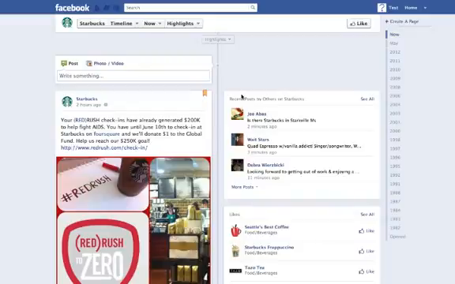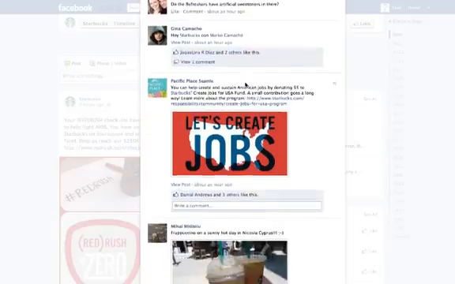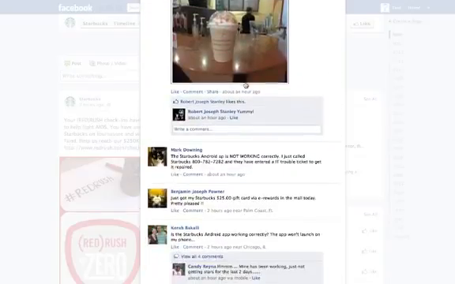And the next thing is, depending on their settings, are they allowing whatever you post to show up in this box over here? Because this box over here is dedicated to everyone else other than Starbucks who's posting on their wall. So as you can see, it says recent posts by others on Starbucks. So this is a running total of all the people that are posting on Starbucks walls. Now there's two ways we can look at this. We can click this button over here that says See All, and it brings up a scrollable log of everyone that has been posting on Starbucks wall.